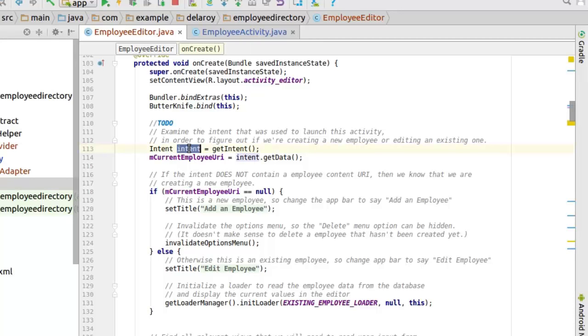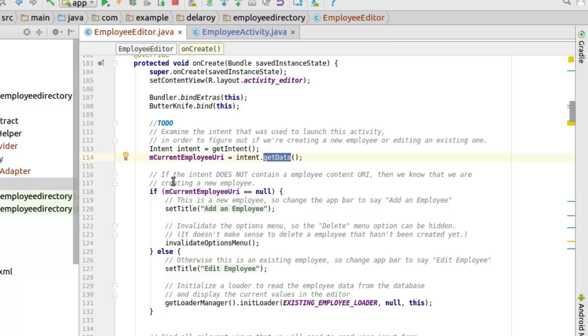Call the intent to get the data, which is the intent being passed from the employee activity. That's on long click of an item, not on click of a floating action button. For a floating action button, you're going to have to implement a new insert of employee. But on long click of an item, you're going to have to edit that particular employee with its ID attached to the content URI. I hope you get the gimmick.